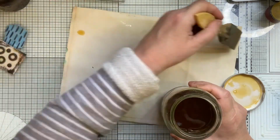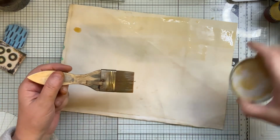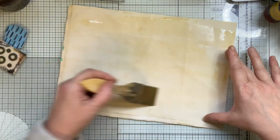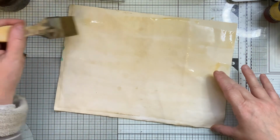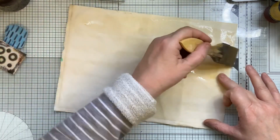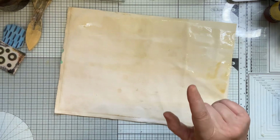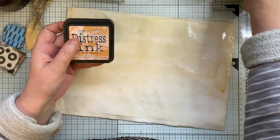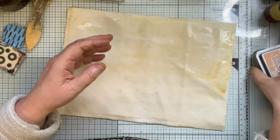Okay, so I'm just going to sort of wet just lightly. I'll keep that off actually. The colours I've got around me are Wild Honey in both the Distress Stain and the Oxide. I know this has already been done, but I don't want to wet it with too much water. Wild Honey, I think I'll be using a bit of Rusty Hinge because I quite like that tone of that one. And I've also got Fossilised Amber.